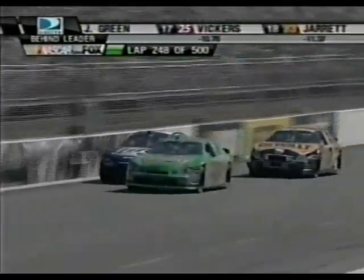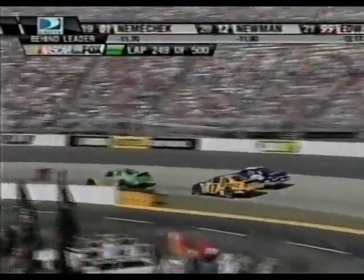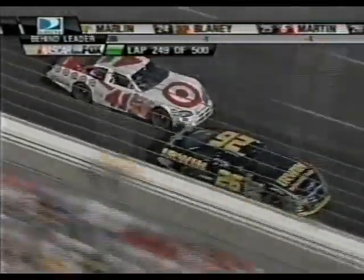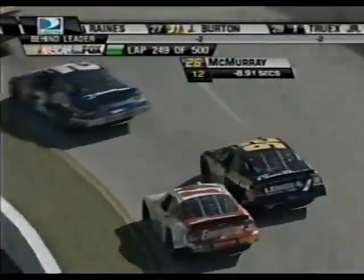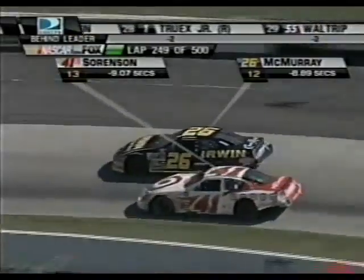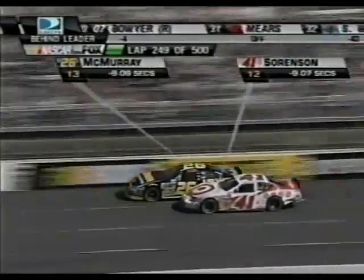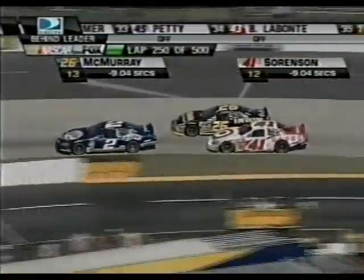One thing about that 2 car, if he's having brake issues, he can't drive the thing off in the corner like he needs to. He may be fighting a brake problem right now because he's losing position pretty quickly. The only way you can get your brakes back here is you've got to slow down, ride a while, keep your foot off of them, let them cool off, let the fluid cool off, pump them to get the air out of them, and go at it again.